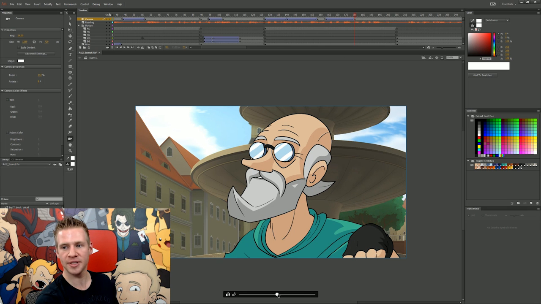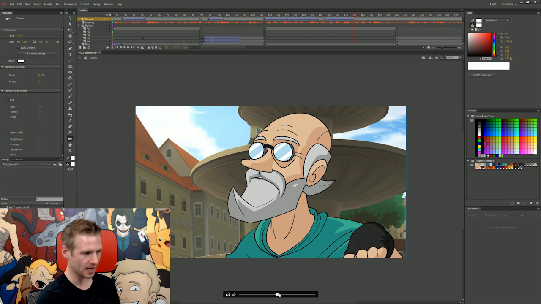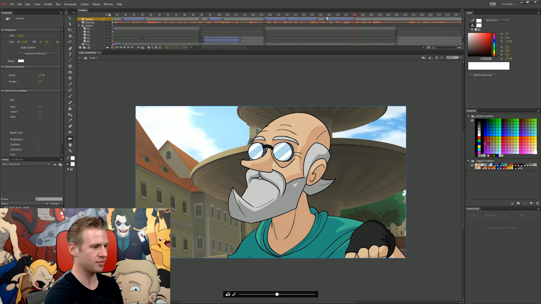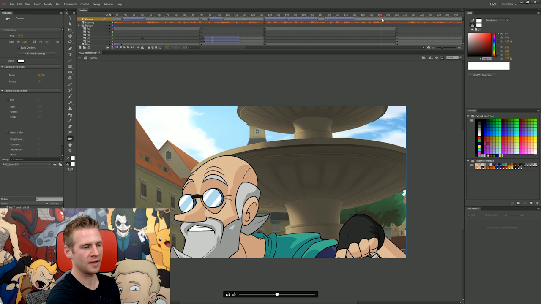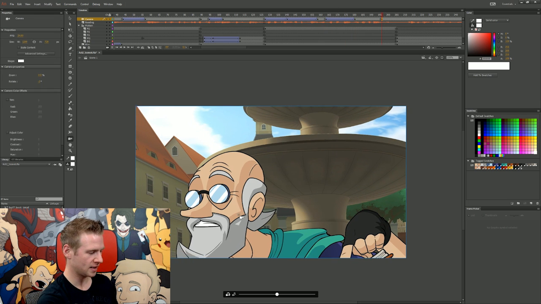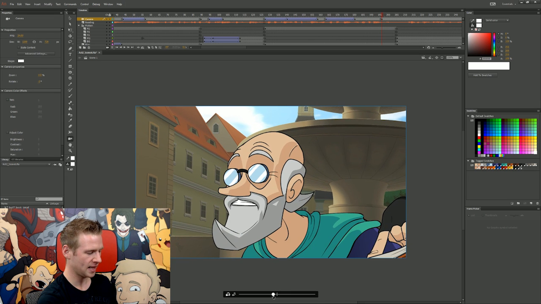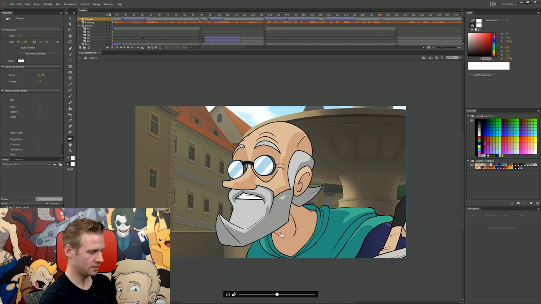So let's have the camera tilt up with his head just a touch. And in this tween, you'll notice it pulls up to the right like that. And I'm going to do the same here by dragging the camera down and then have it rotate slightly back to the left and zooming in, nice and intense.